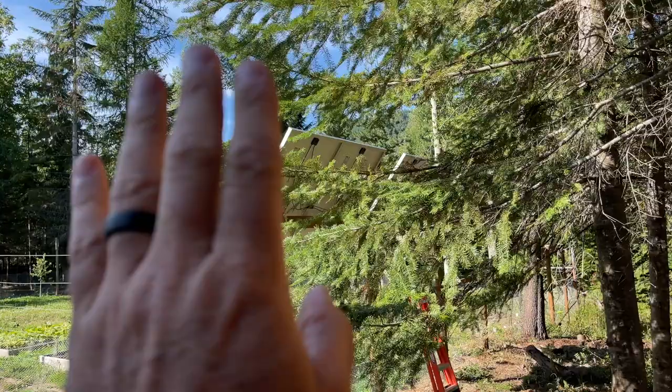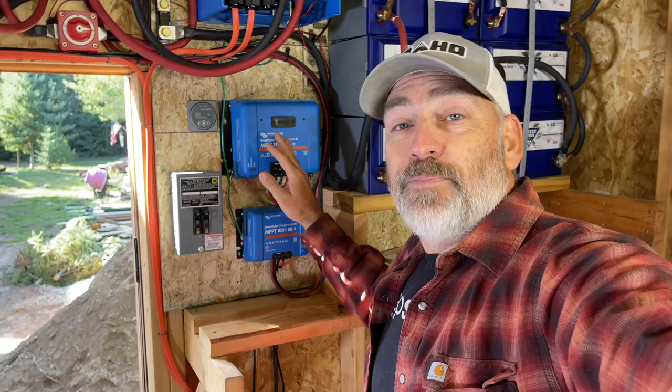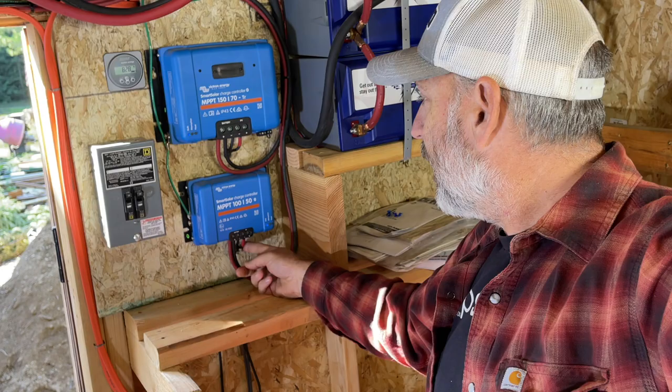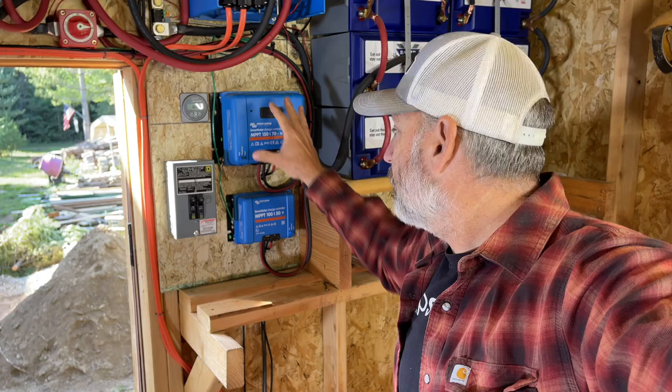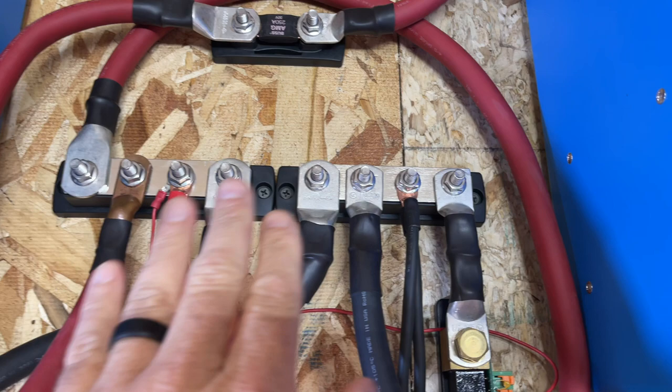So from the solar panels, the power comes in through these wires. They come in right up through here into the two charge controllers. This is a 70 amp charge controller and this is a 50 amp charge controller. The power comes in right here and right here. This runs the bank of 6 solar panels and this runs the bank of 4 solar panels. So the power comes into here, it does its MPPT magic, and then it runs up through these cables all the way up to here to the negative and the positive distribution centers.